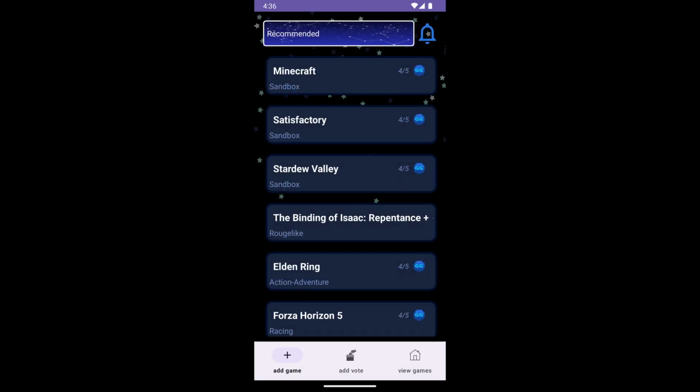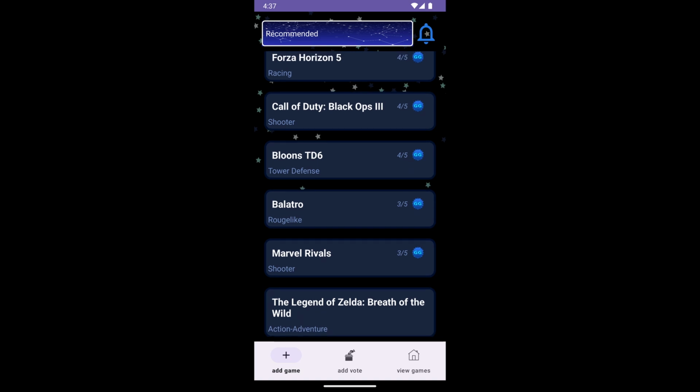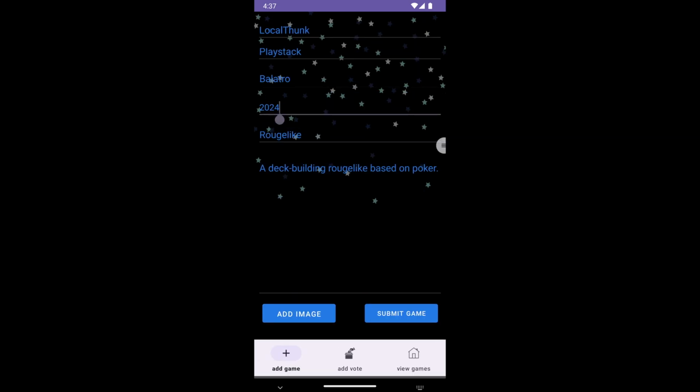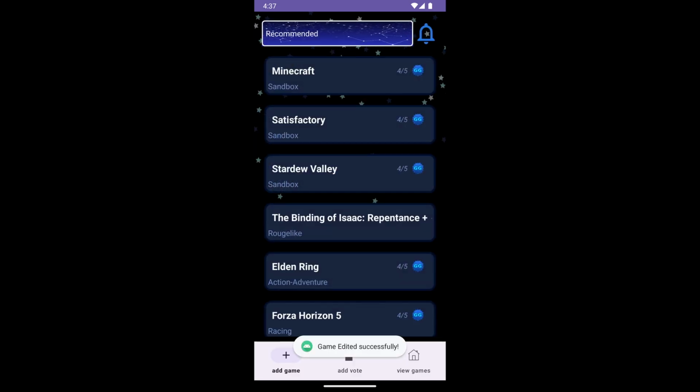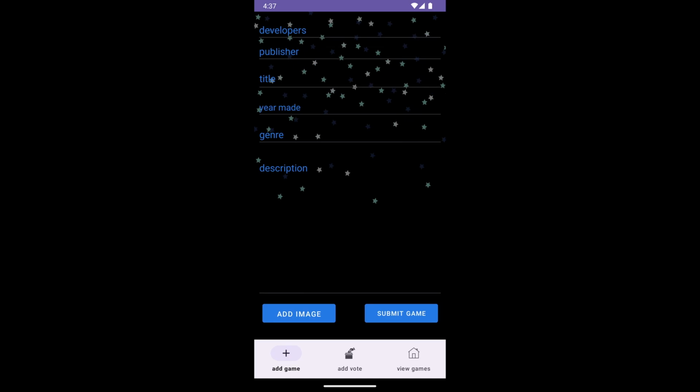Finally, we have our admin view. Here, an admin account can come into the app to edit things normal users can't. Here, the admin will go in and change the description of a game in our database, which is an exclusive permission of admins. This allows our data to be flexible, as admins can change a game's page to better reflect the game if it wasn't done properly the first time, or if it needs an update.